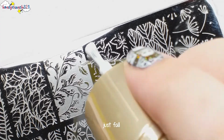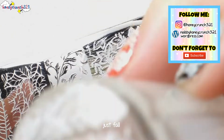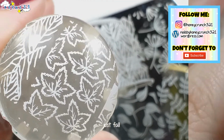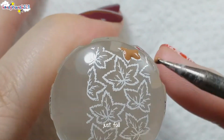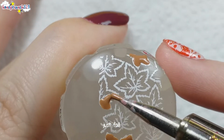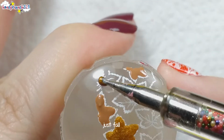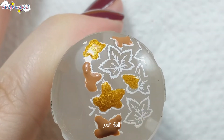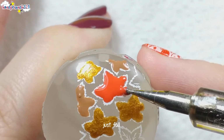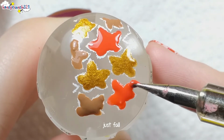For my design, I'm using this pattern. Then I'm painting it with a nude, gold, and a red-orange shade. Then let that design dry.